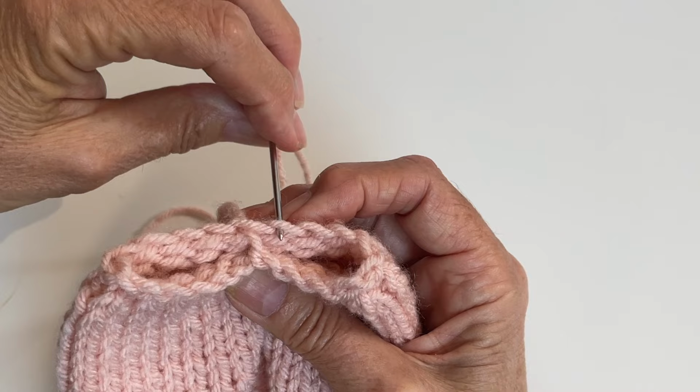Okay, so here's your, find your middle here, and you can just push in. Let's start from the back here, because you can see your seam. Come up to the front here and make sure you're sewing down the middle. And keep working your way up into the middle of the legs, making sure that you're poking out your needle into the middle in the back.